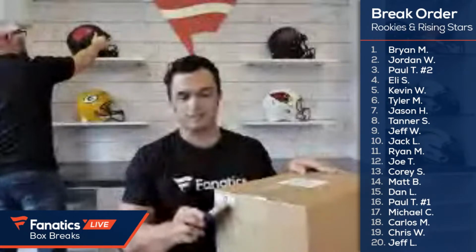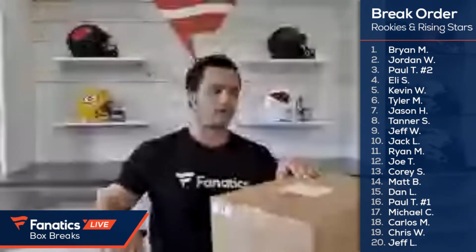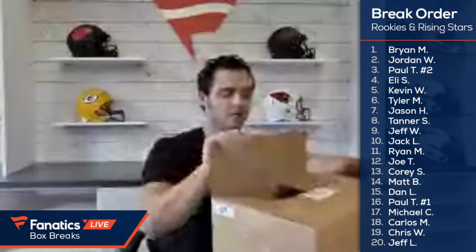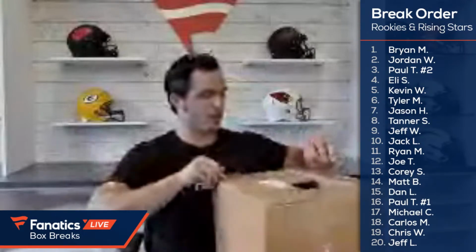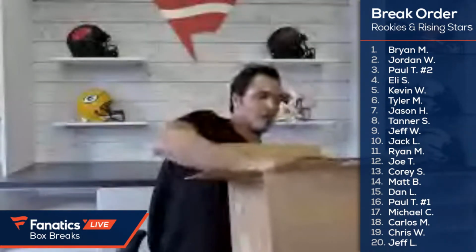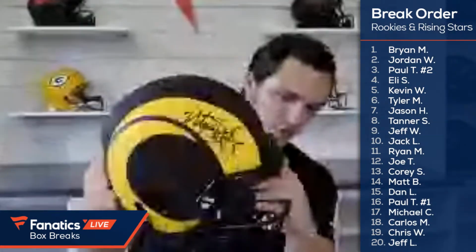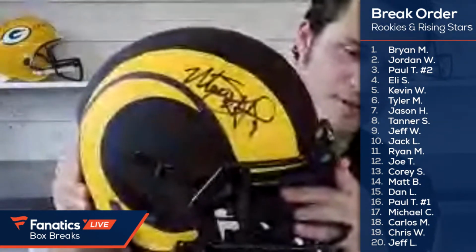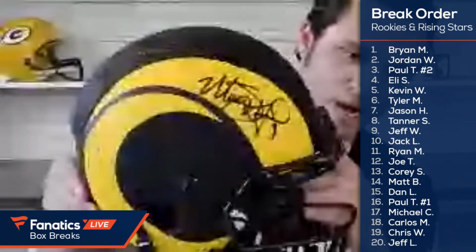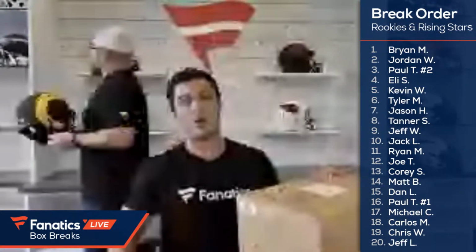Here's number 17. Michael C, number 17. What we have here. Number 17. This is a Rams Speed Eclipse helmet, and it is signed by quarterback in his first season with the Rams, Matthew Stafford. Look at that right there. The autograph shows up great on the yellow portion of the helmet. Beautiful autograph right there. Rams have a really nice season. Matt Stafford's first year there in Los Angeles. Michael C at number 17.